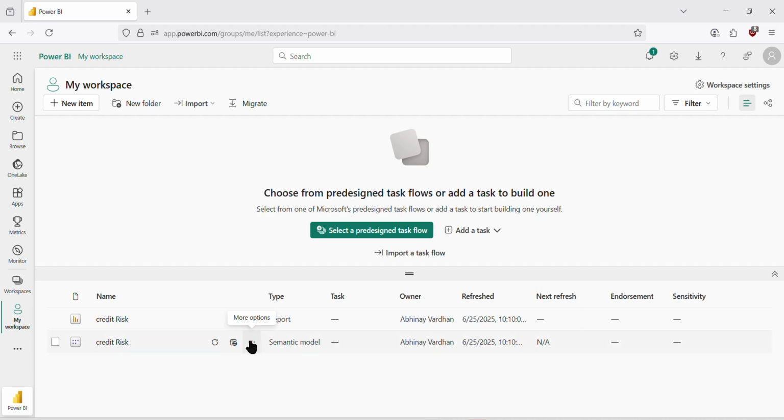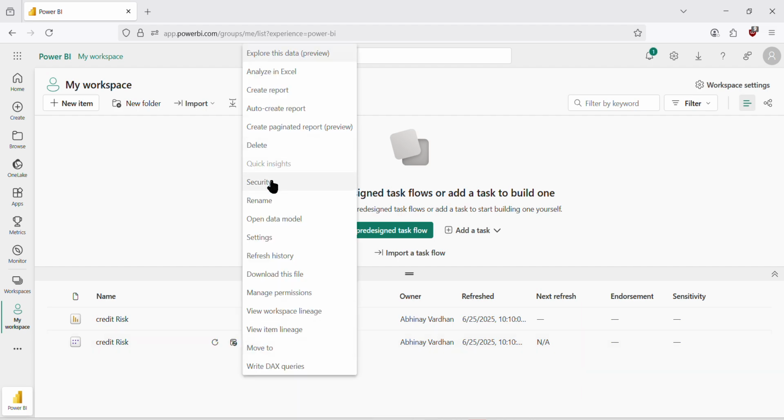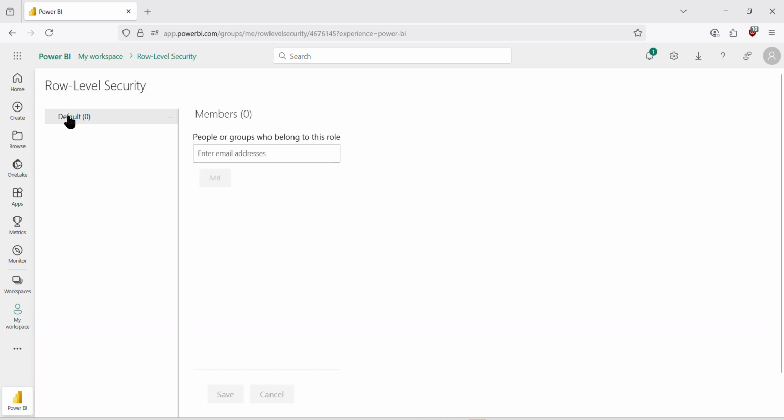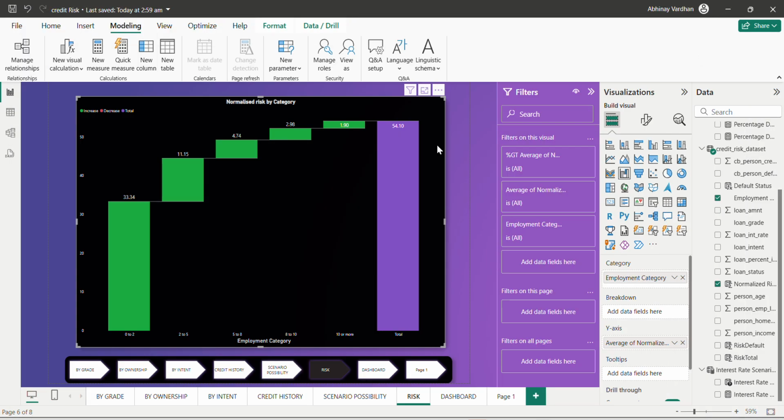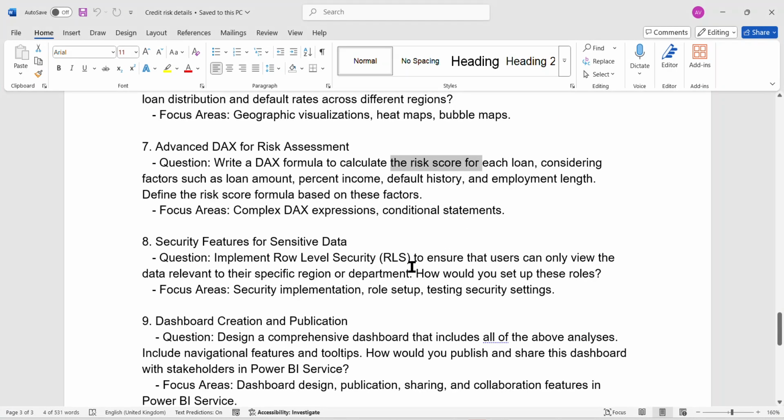It's a semantic model. So now here I'm going to security. In security you see this default is given, right? So I have to add any member who I want, and the file will be shared with them. So this is how we share the row level security with the people who need these row level values.